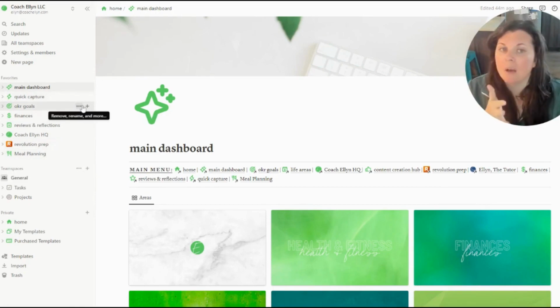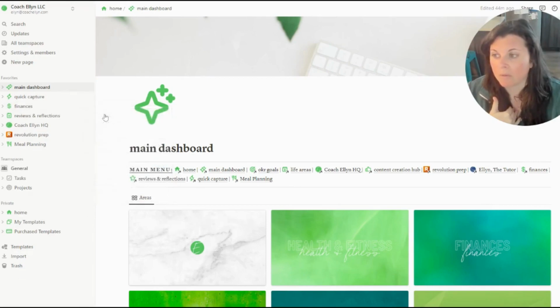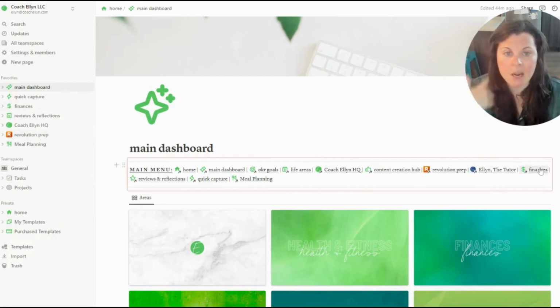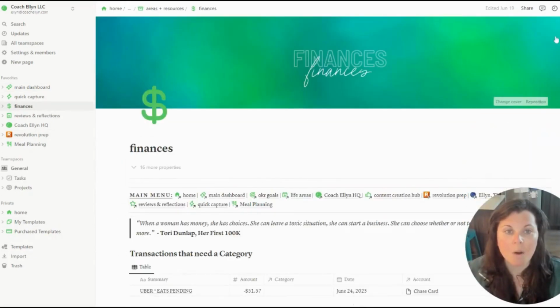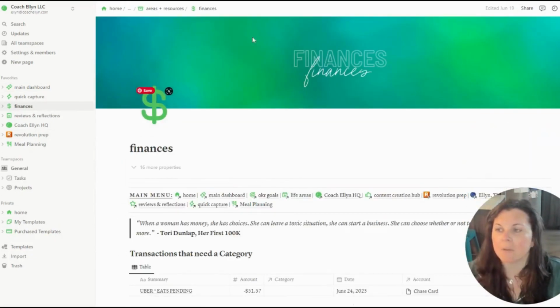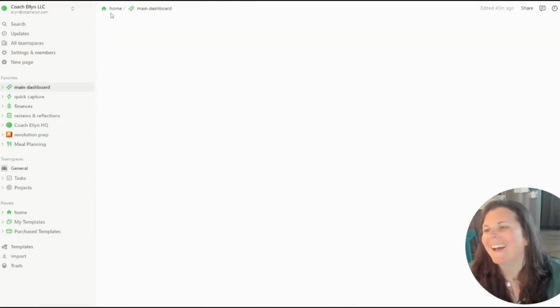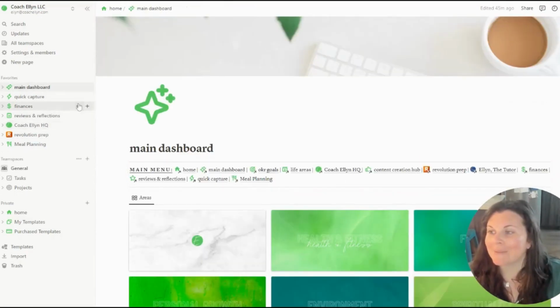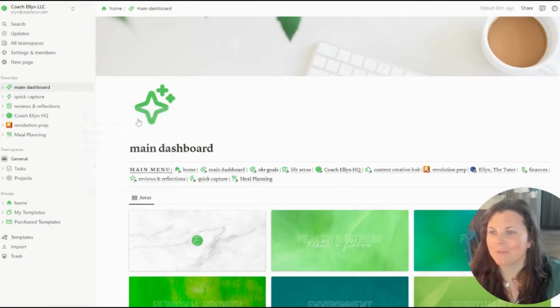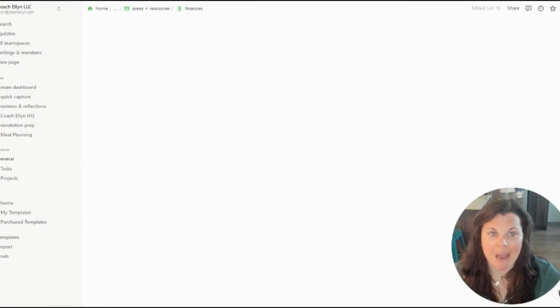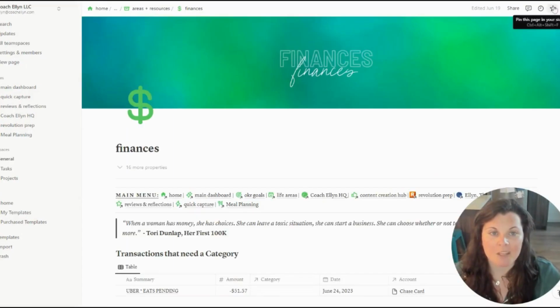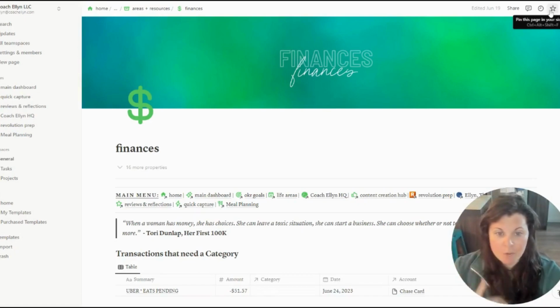How you can do that, there's a couple different ways. If you have the toolbar open, what I would recommend is just click the three dots and go remove from favorites. You can always add these things back later. So for whatever reason, if I decide I want the finances back, I just need to go in here. Oh, that's not the one I removed, is it? So I also am going to remove the finances. So let's just do that, remove from favorites. But let's say I do want the finances back. I just need to go back into the finances page and click the star at the top of the page, and that will add the finances tracker back to my favorites.